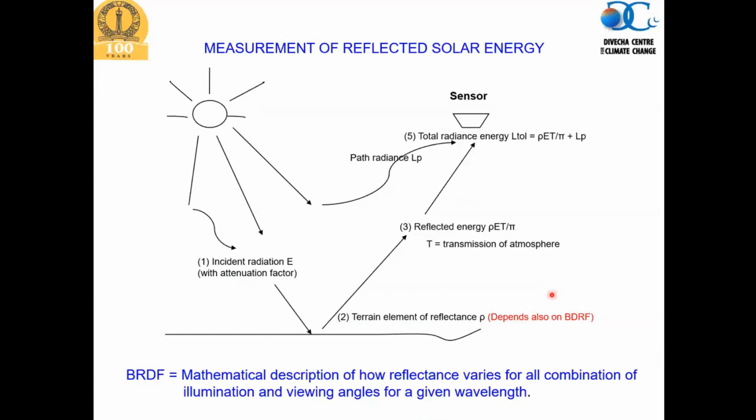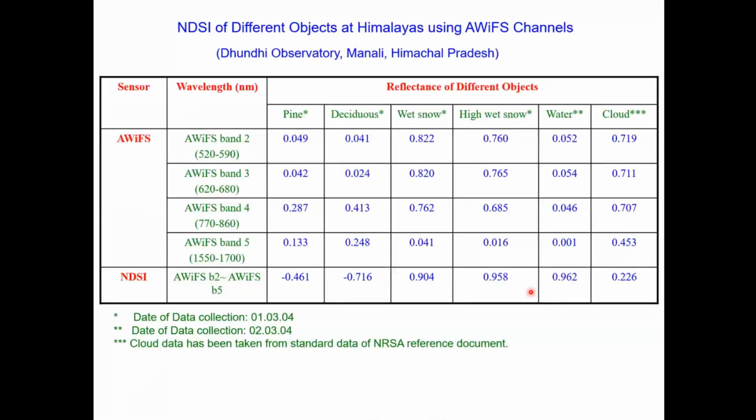But it is also important for us to understand that we have the ability now to look into the unique reflectance characteristics and convert them into the normalized difference snow index, and we can map snow easily. However, there could be a confusion or mixed pixel of water. What to do with that? That is also the purpose of the algorithm. We will look into that at a much later stage.